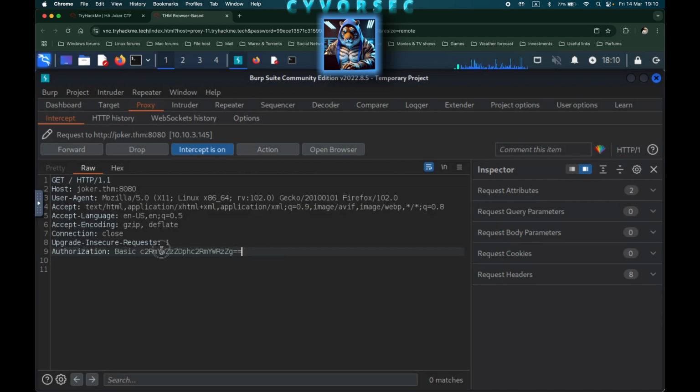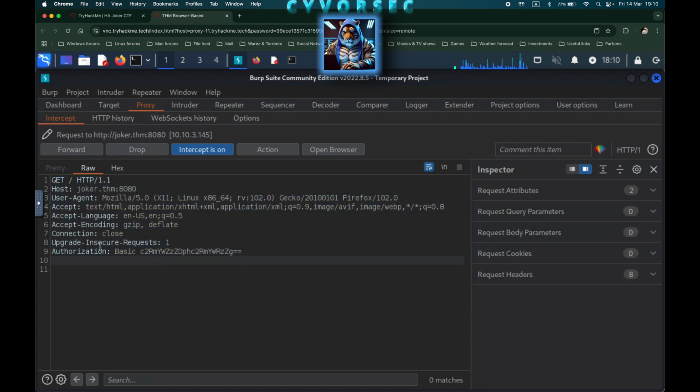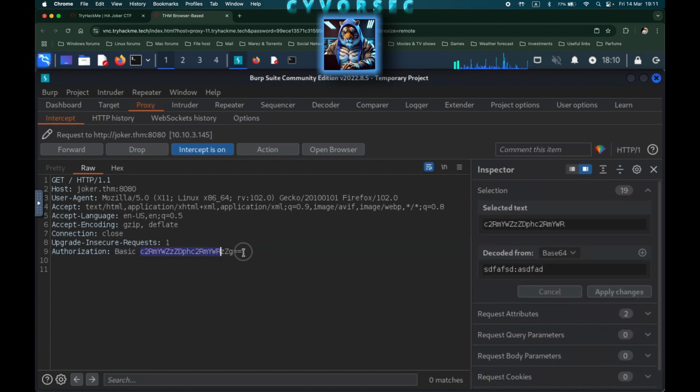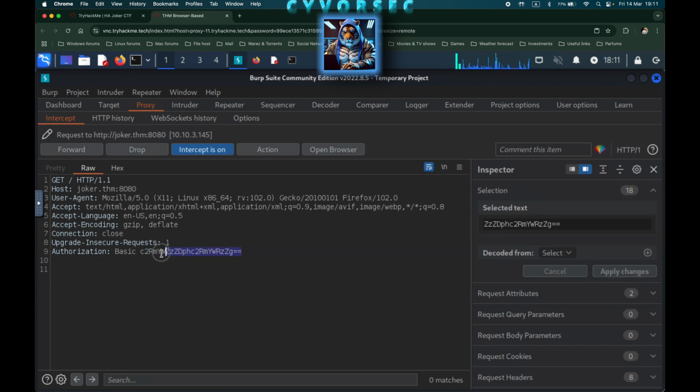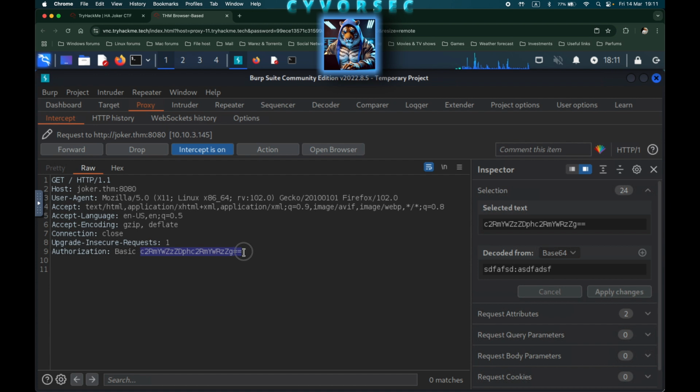So this is our intercepted request. And as you can see here, we have the basic authentication authorization header, but here we can clearly see that it's base64 encoded. Because I entered some random credentials, we can decode this and we will get these credentials back.